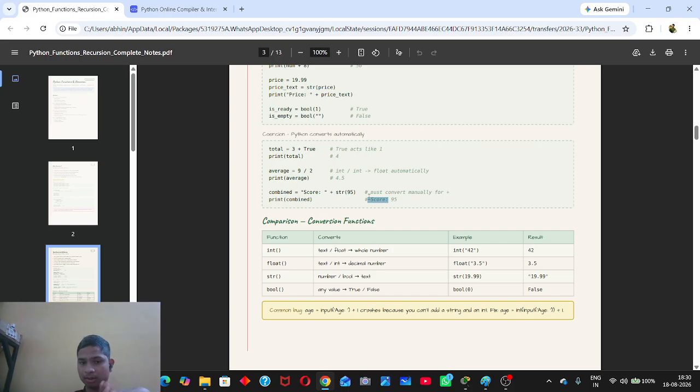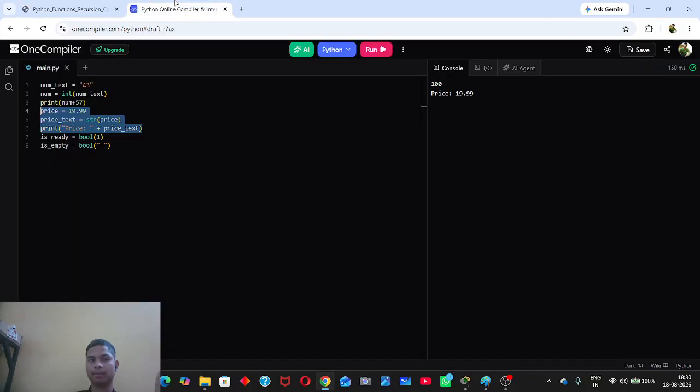This is because we are adding in combined. So string 95 is getting attached to it and the score is getting printed as 95. So let's do it one by one in our interpreter.